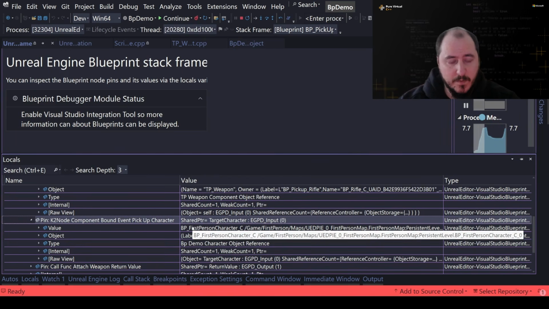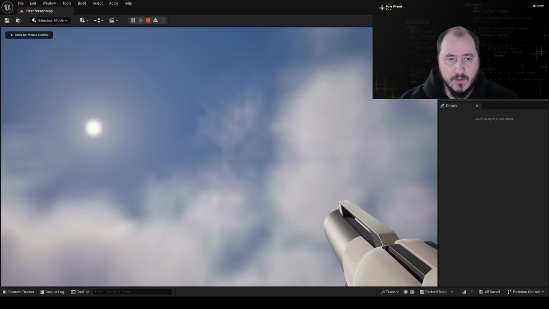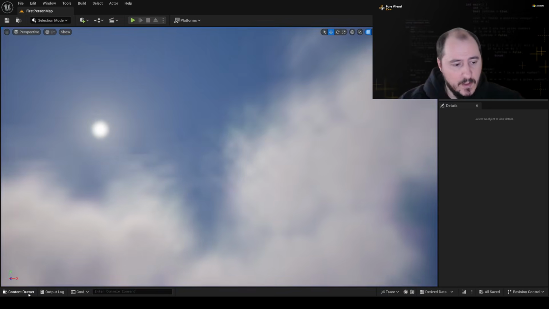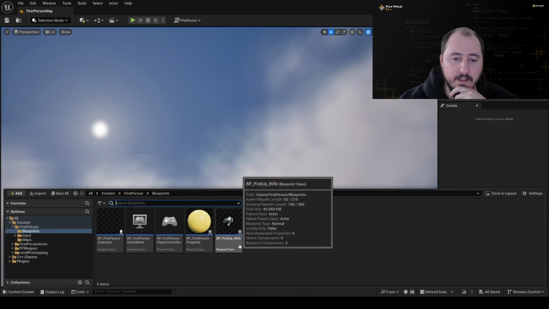And just to make things more visual, if I go to the Unreal editor, I will continue the execution here, so the editor is unlocked. So if I look for the content drawer, I can see that, oh yes, indeed, I have a BP pickup rifle.